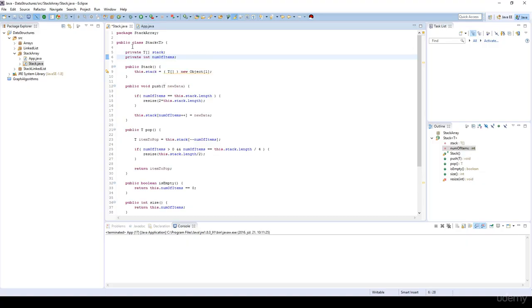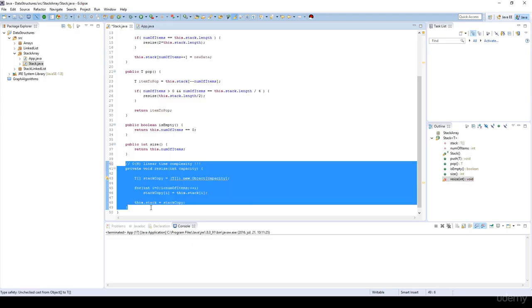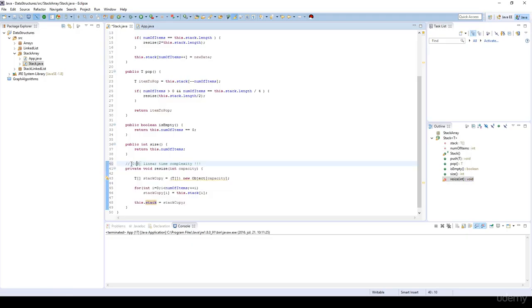We don't have to store any pointers. We are not going to use linked list nodes and so on. So it is memory friendly, but it's not going to be as fast as the linked list implementation because of the resize operation. As you can see, it is not constant, it is linear time complexity. It is much slower than constant time complexity.